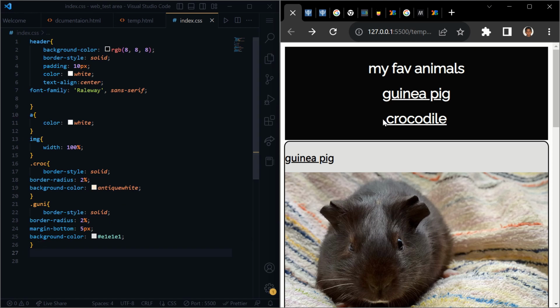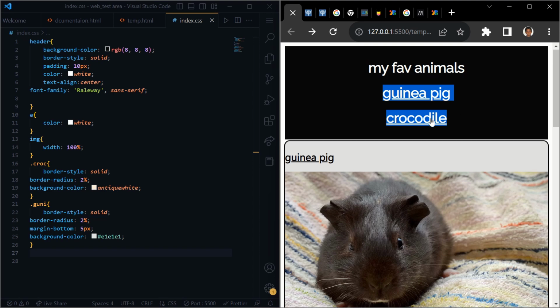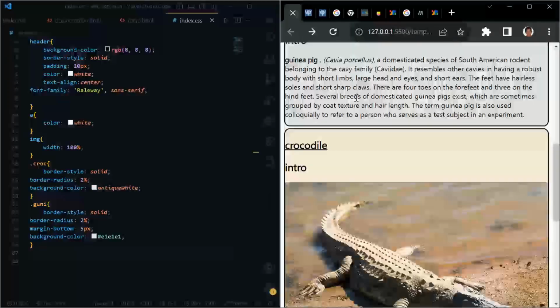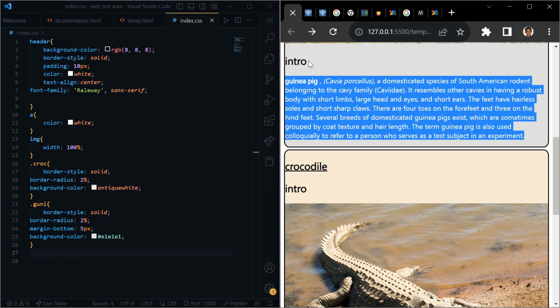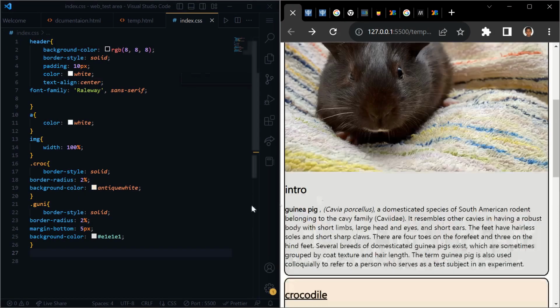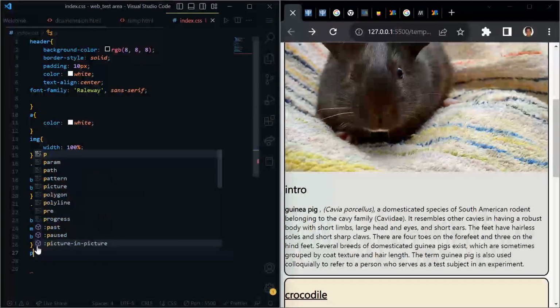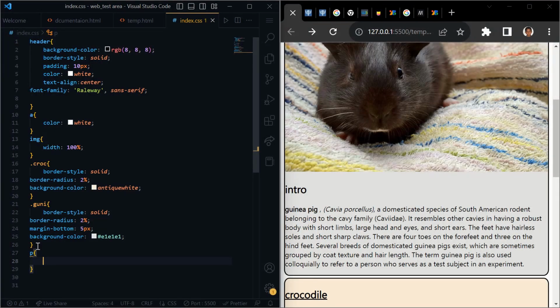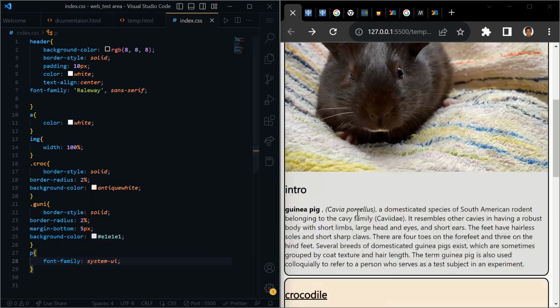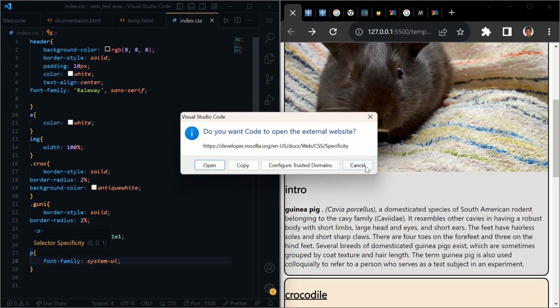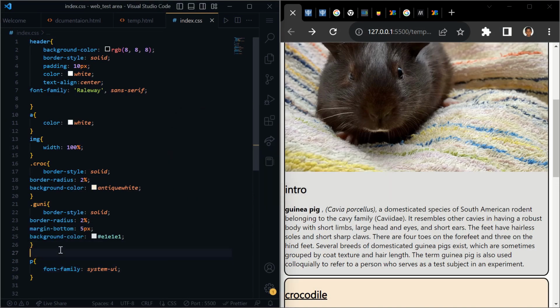Let's go. So I have applied my font family to this heading part. Now I have to apply this to these anchor tags. Before doing that, you can see that paragraphs and headings are not so appetizing, so let's change these things too. First I will change the paragraph, and there is a default font family that I'm going to use. Okay, control V. And for the h1 tags, I'm going to use the same one as used before.